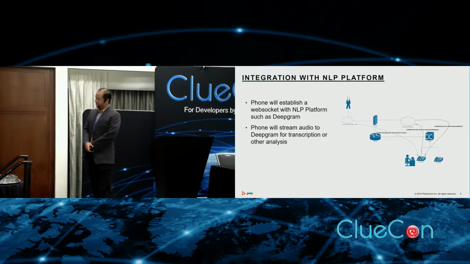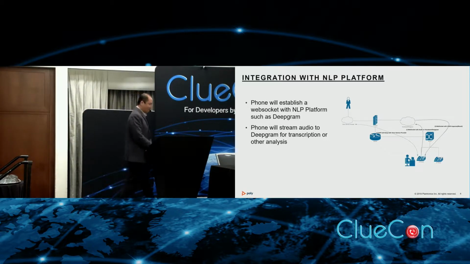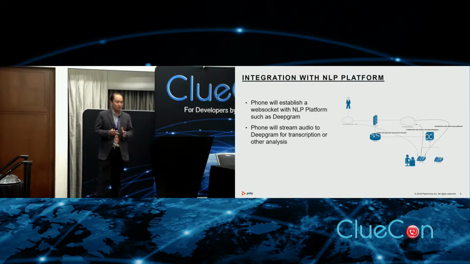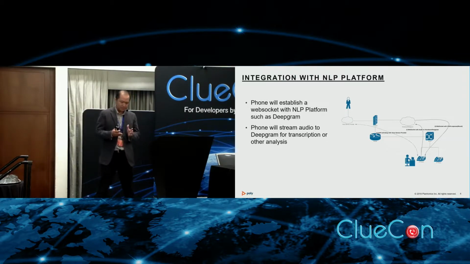Okay, which leads me to our integration with NLP platforms. We recently launched software release 6.4, officially published Monday. So please download it, try it out. And with this integration, we now allow you to tell the phone to send PCM audio to the NLP platform of your choice. Today, we have a partnership with 2 key vendors. One of them is DeepGram, another one is called VoiceBase. And what we would do is basically say, hey, take this audio, send it up to them. They will then decide what to do with it.